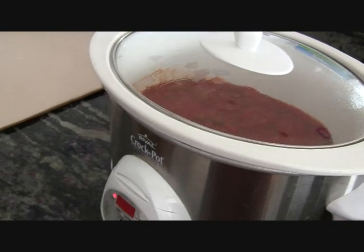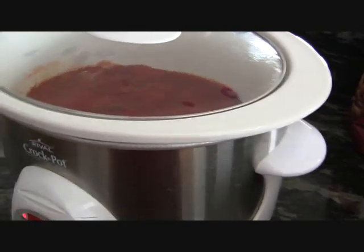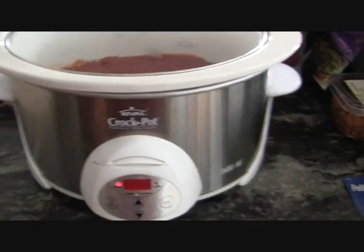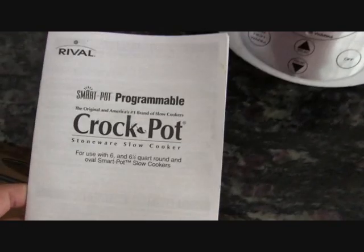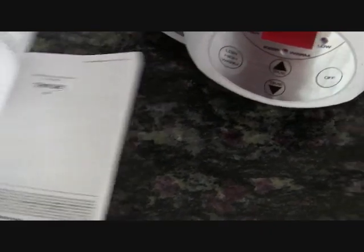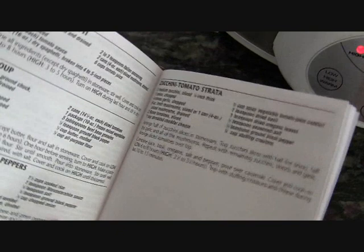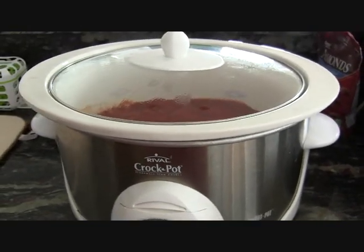But anyway, she has more recipes. It's really cool. I was like, where can I get stuff? And it's really hot. I touched it earlier and burned my finger because it's supposed to be on high, which it is. I'm really bad at cookbooks. I just don't get them. The Crock-Pot has a cookbook, or I think this is where there's some recipes, or maybe this is just, never mind, this is not recipes. Maybe. I don't know. I'm bad at directions like this. I like to watch someone do it as I'm doing it, and the cool thing, oh, it is recipes. The cool thing about YouTube is you can slow it down, pause it, and go at your own pace. But I'll tell you guys in 3 hours how it turns out.